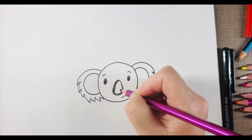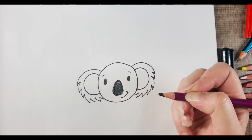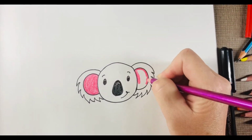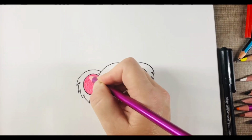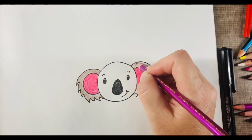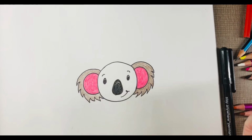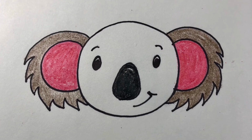Time to add some colour. Now, I didn't have a grey pencil, so I'm just using, I think this is the black pencil. I'm just going really lightly with it. Nice pink inside of his ears. And then again, I didn't have a grey pencil, so I'm using a brown pencil really lightly, just to give him that light sort of grey furry look. And there we have our cute little koala, again starting with just a simple circle.